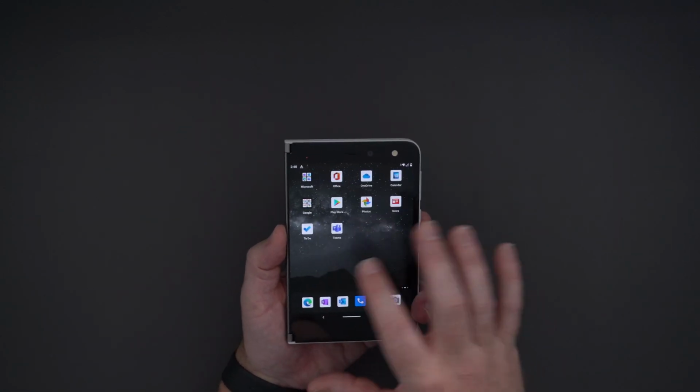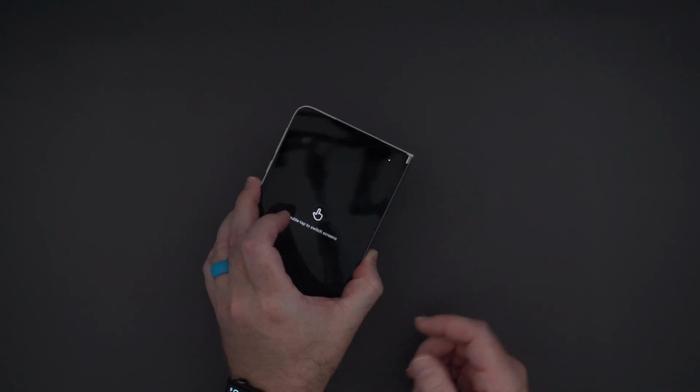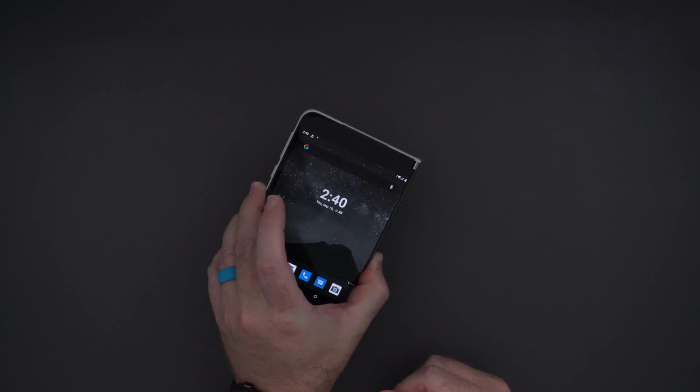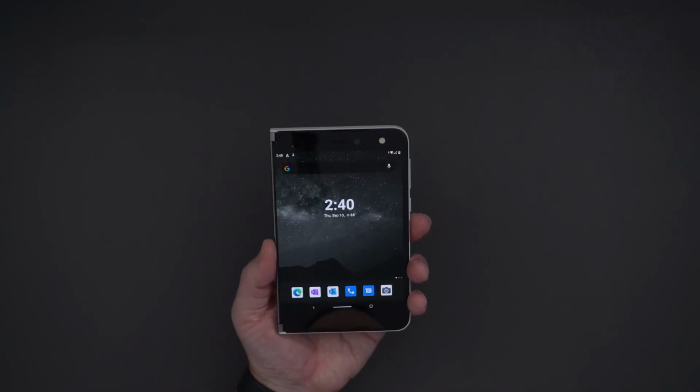This screen is now the primary. The back screen is turned off. It did say something about double tap to switch screens, so I should be able to double tap. That one's now the primary, switch back. There we go.